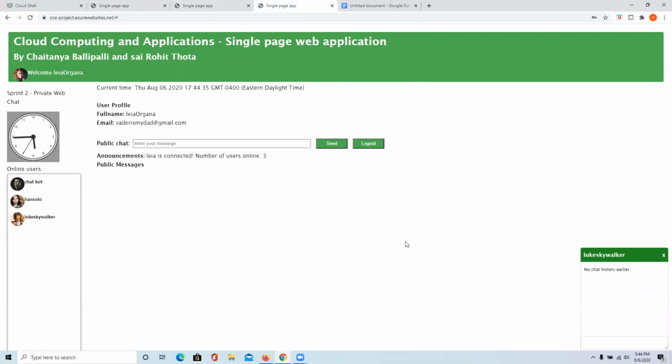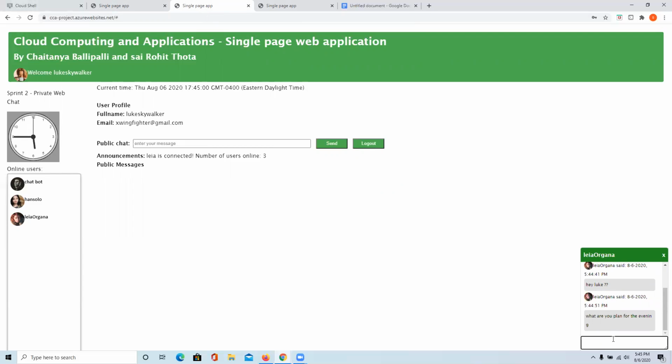We just click here and it opens a pop-up window where we can say, hey, Luke. As you can see, we've sent a message to Luke, and if we open Luke, a pop-up window opens with the messages already there, and we can reply to them.